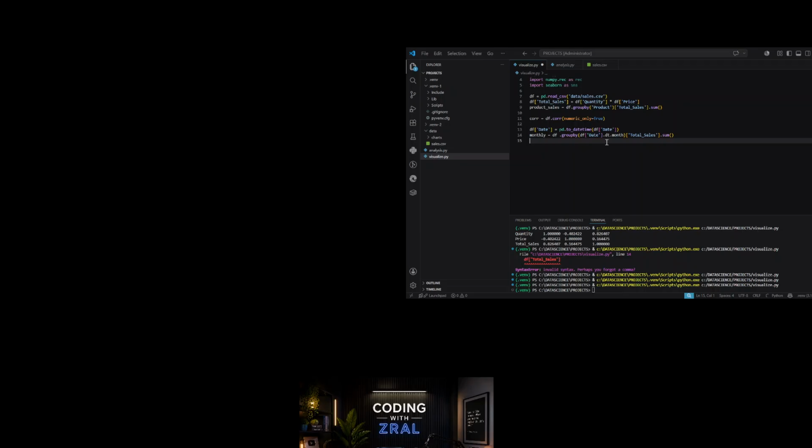I choose the monthly sales, and for us to plot this, we can plot the monthly plot.